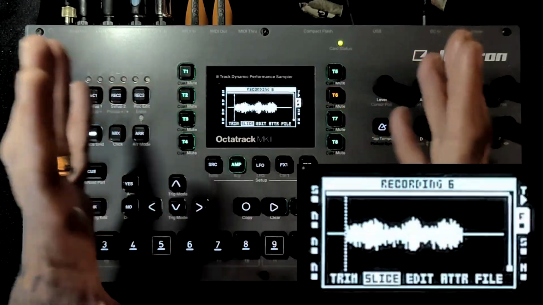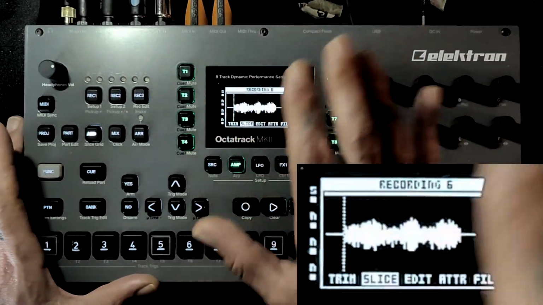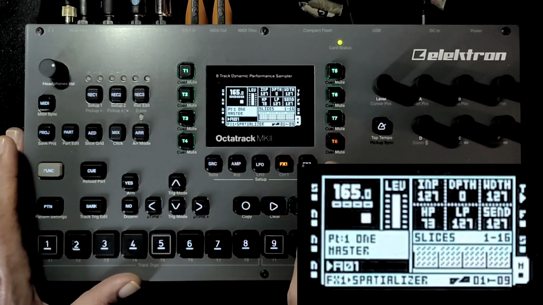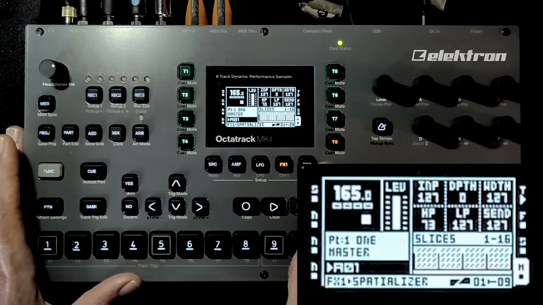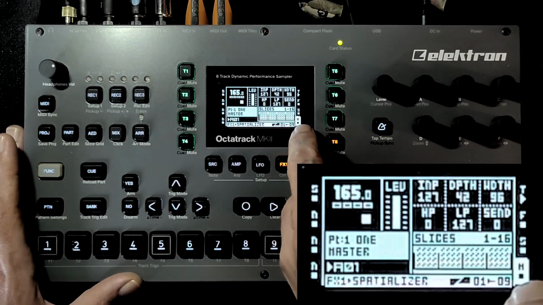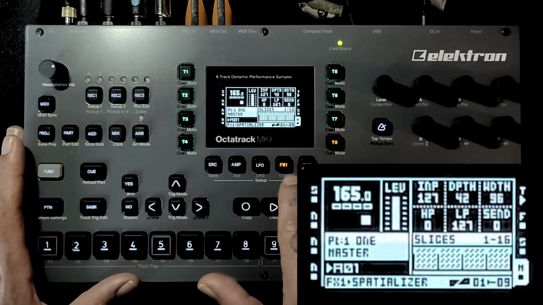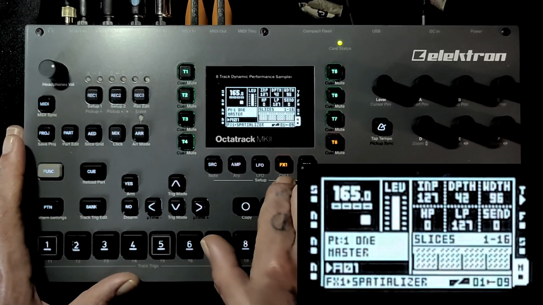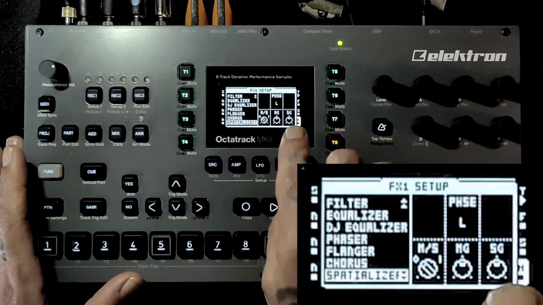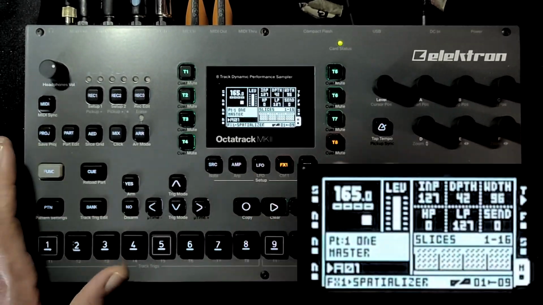So it's an empirical method, of course, but as I said, this is not a proper mastering. It's how you can make your track better, sound better inside the OCTATRACK. Last thing, the master track. Track 8 is set on master, and I put a compressor and a spatializer. Starting from the spatializer, it's a really cool tool inside the OCTATRACK. It's one of the tools that you don't expect to find in a sampler, and basically it's a mid-side processor, and this is really cool.